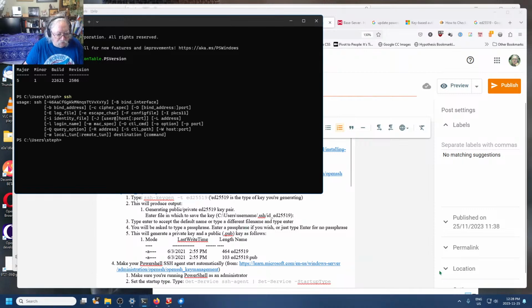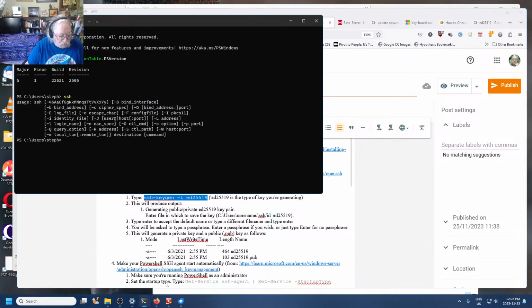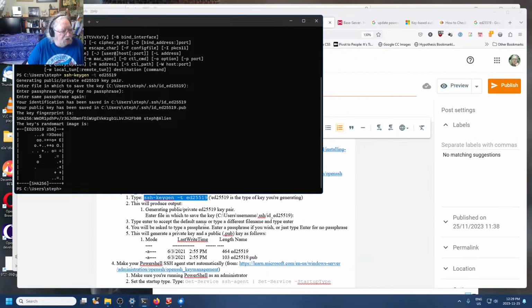I do. Create a new SSH key. Okay, enter which file. I'll just use the default. No passphrase, no passphrase. There we go. Okay.